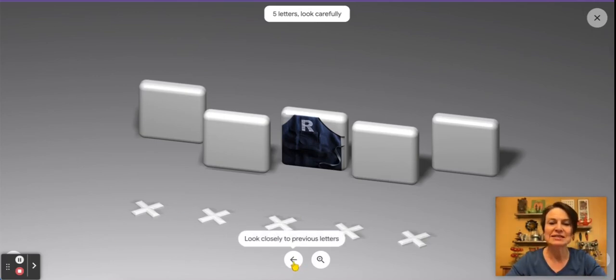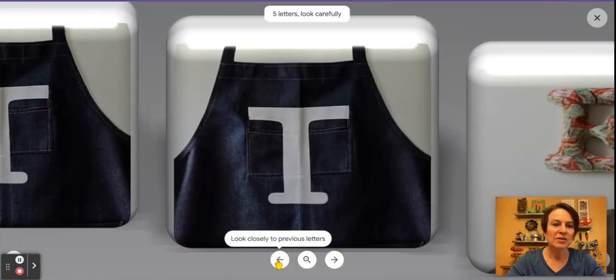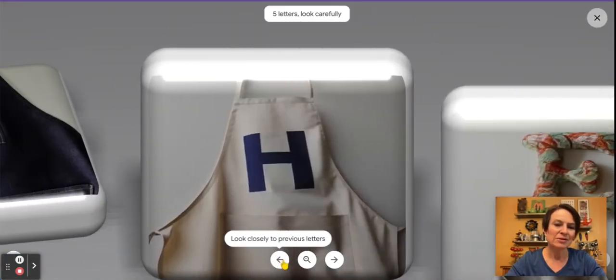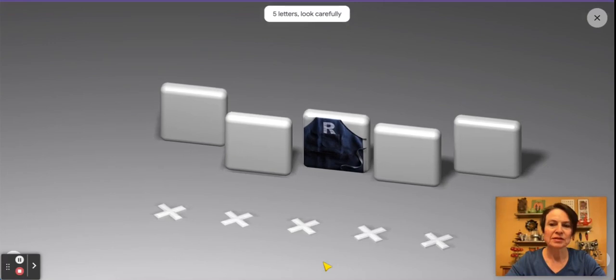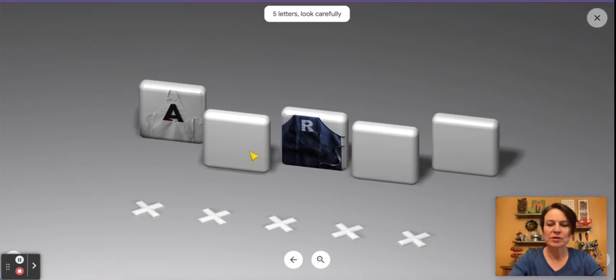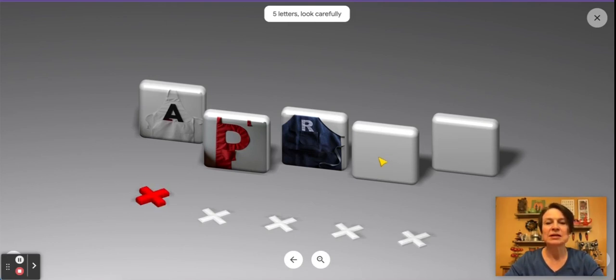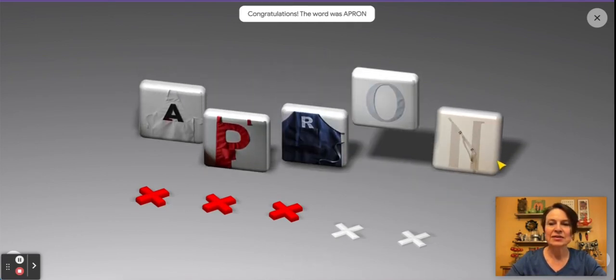You get five chances to guess letters, but we're going to go back, use a little back arrow. And I can see here that when I look at the letters, they are all on aprons. So I'm going to click back to the letters here. I click on the first one and I type A, and then that one is forward. So I'm going to type P. Now, R. Now I know this last one is O, but I'm going to type an E so you can see what happens. Oh, that's not it. If I typed another one, you can see that I get up to five guesses. Okay. So it's not G or H. A, P, R. I'm going to type O and it's going to like that. And then it's going to finally like N. And so it says up here, congratulations, the word was apron.